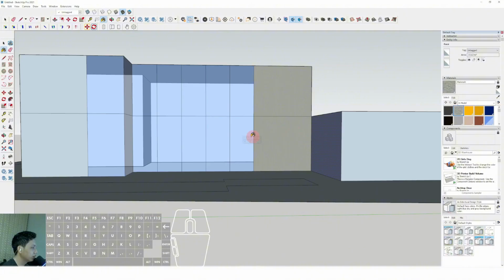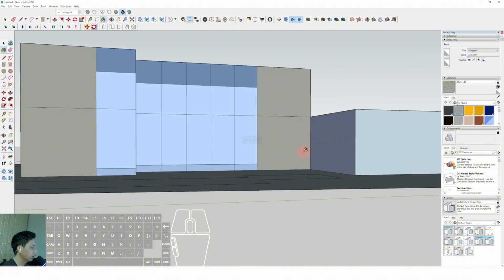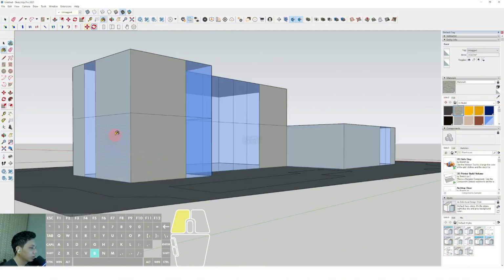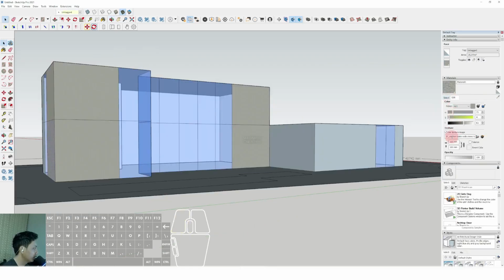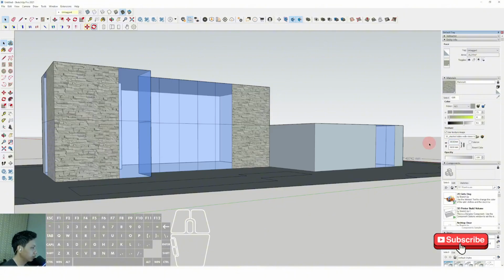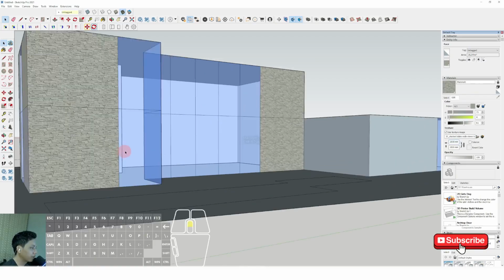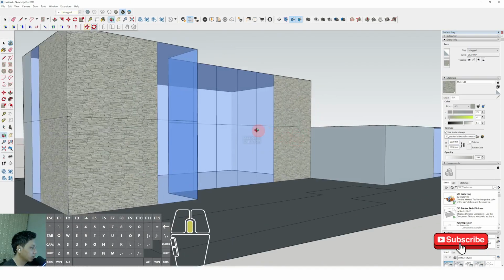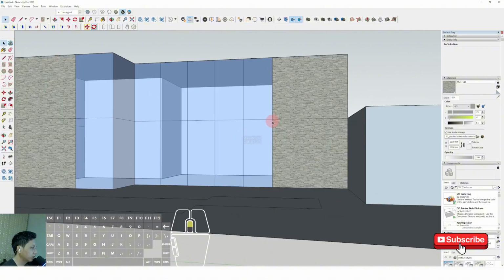Okay, I will assign with this materials. Then we can adjust for the texture. Okay, this is for the texture adjustment, and now we can add more elements.